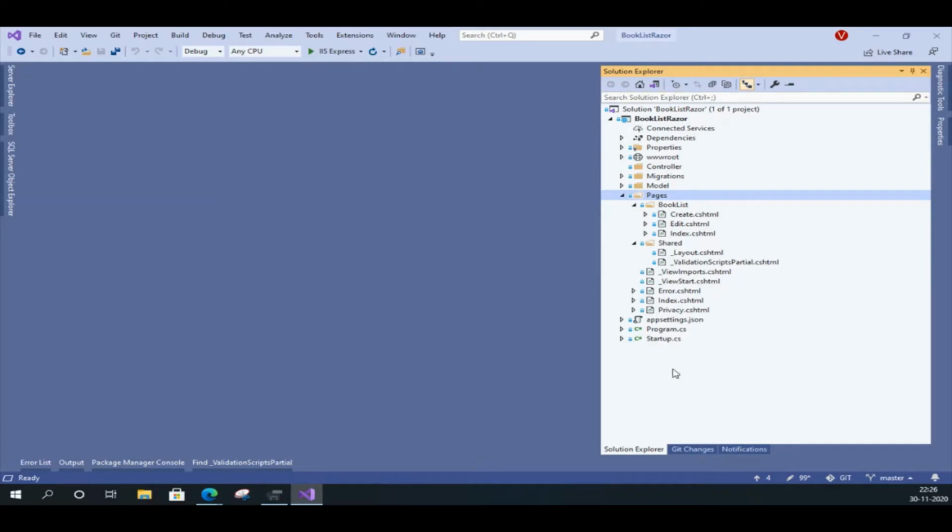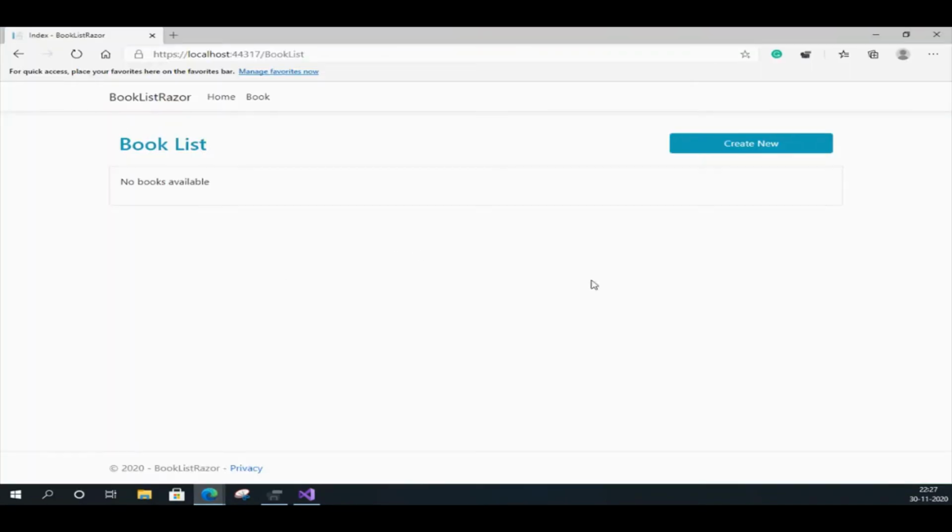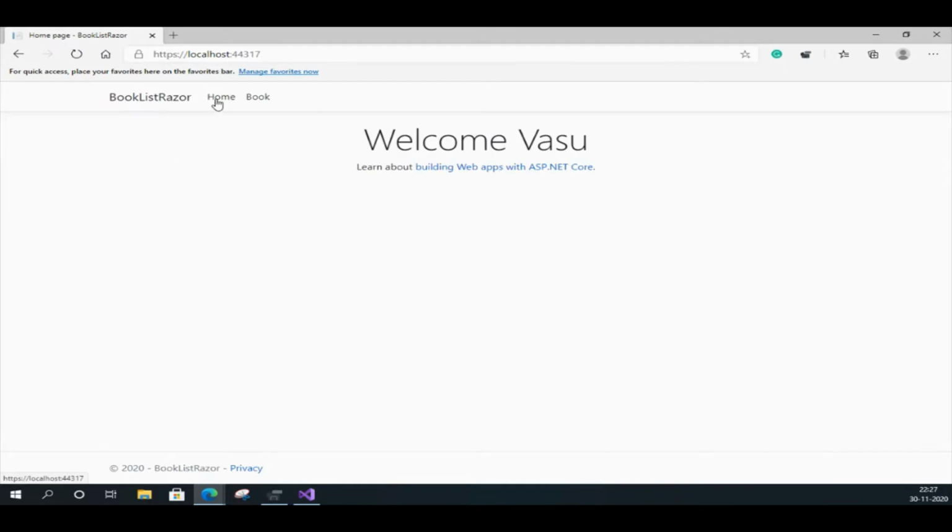So the functionality, as I mentioned, is the book list. Whenever the page loads you will see the book list details, and if the user wants to create he can create, and he can edit and delete. This is my book list page, my home page, and this is where I have implemented my sample.